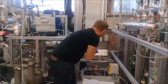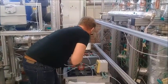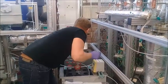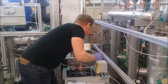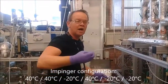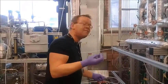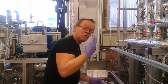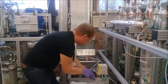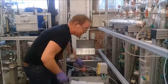So I'm going back to the 4th washing bottle. There it is in. And the 4th washing bottle is again at +40 degrees in order to heat up the extra aerosols, in order to extract all the left aerosols into the final 2 washing bottles in the glycol bath, which are these 2. So everything is tight and fixed.